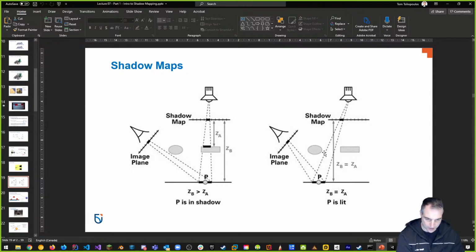So on the image plane, it's going to show up completely lit. But what about in this case? In this case, as it passes through, you can see the rays don't quite pass through all the way to the receiver. So this image is in shadow, or these pixels back here are in shadow.